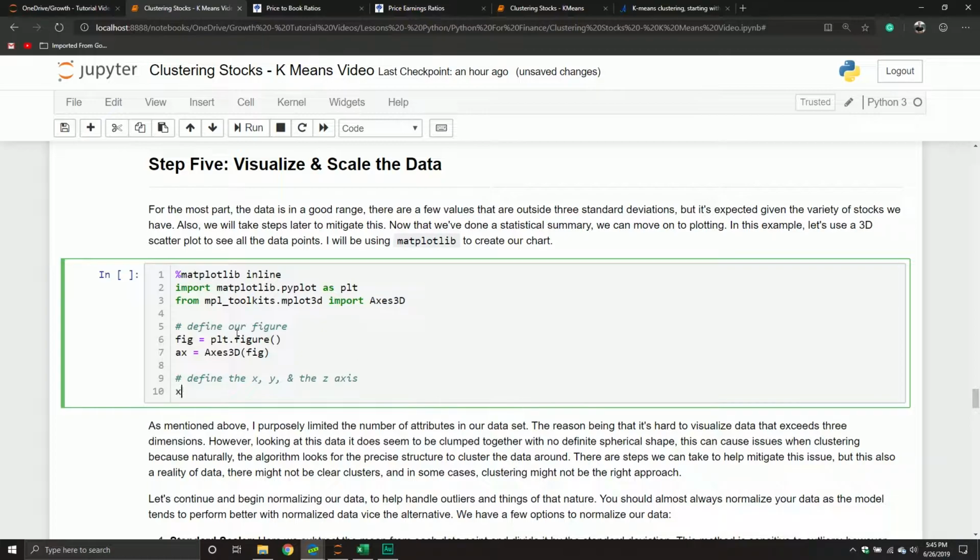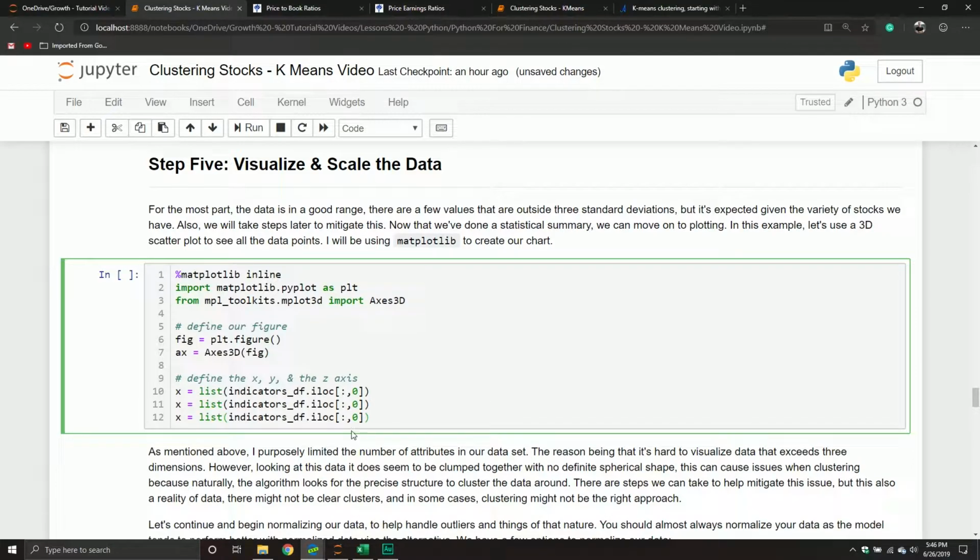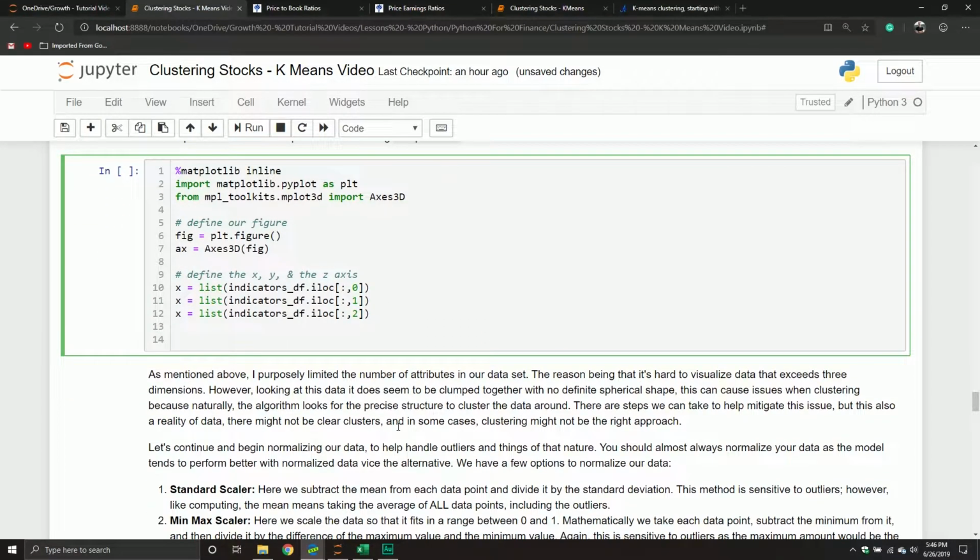And so what we're going to do is x equals list, because it needs to be a list. It can't be a data frame or anything like that. Nothing fancy as much as we'd like it to be. And then we're going to do iloc. I'm going to do that more generic approach. I'm just going to say that needs to be your first column, because maybe you're going to explore. Maybe you're going to say, I want to do a different attribute the next time, and so on and so on. And then we're going to be leveraging this plot over and over again. So by all means, copy and paste to your heart's content. Okay, from here, we've defined the data that's going to be going there.